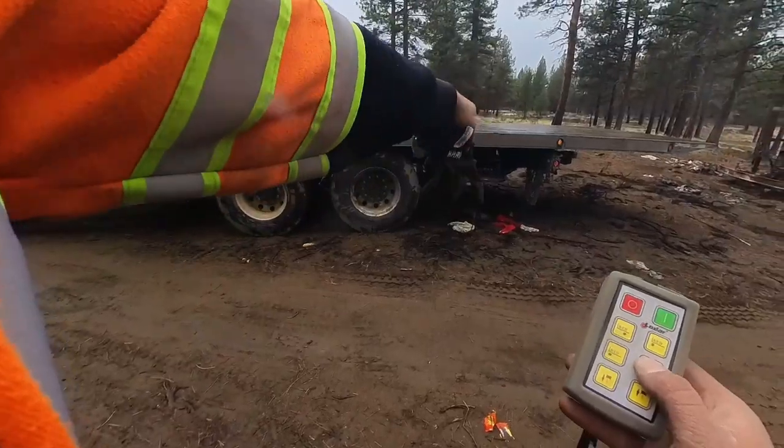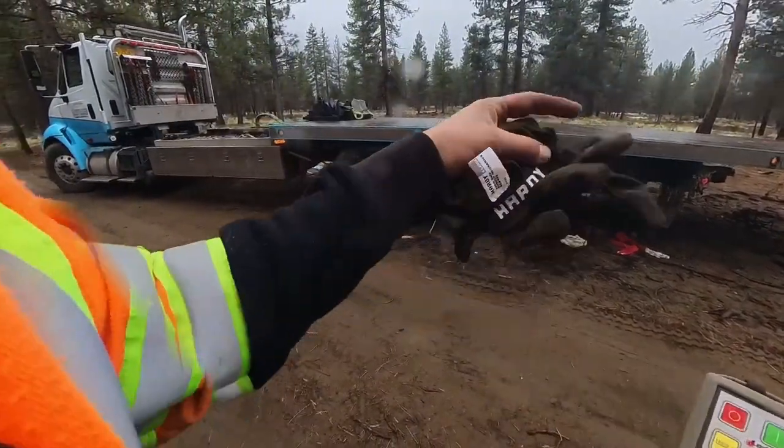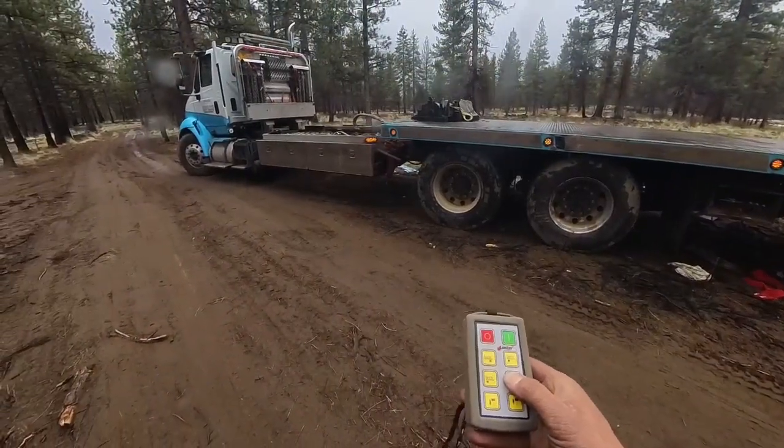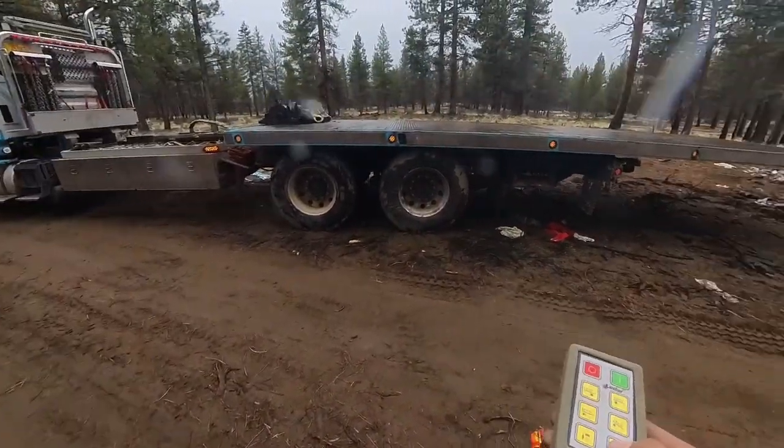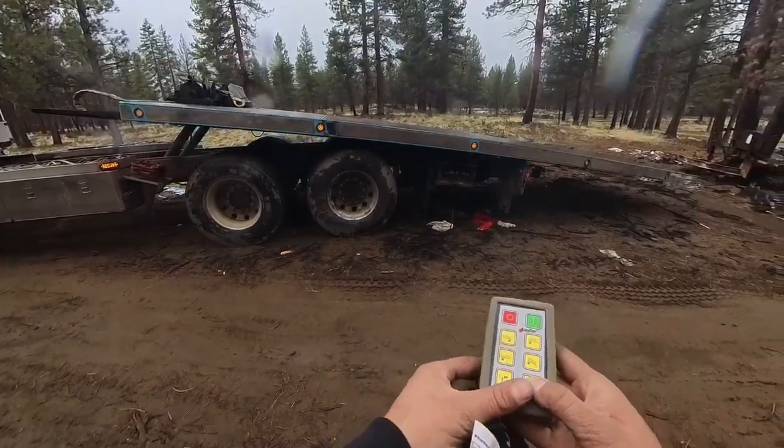Luckily, because those are all controlled by air for the remote, that's all off the primary tank as well. So I think the secondary is just trailer. I've seen some set up both ways where the accessory stuff is off the secondary tank. Luckily that's not the case here.